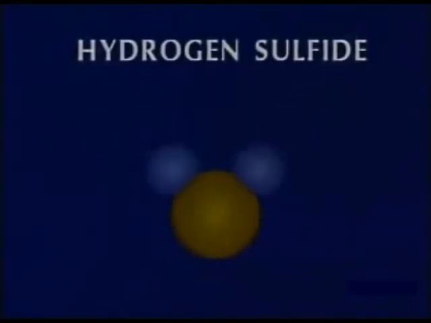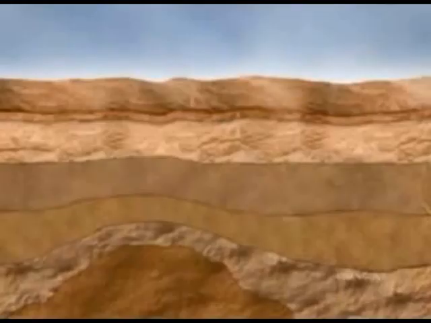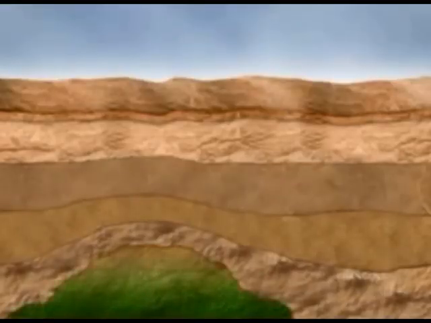Last compound, hydrogen sulfide. Hydrogen sulfide forms when two hydrogen atoms combine with one sulfur atom. It is produced as an unwanted product during industrial operations. Hydrogen sulfide is also created biologically over time by decaying organic materials, often deep underground. It is soluble in water, oil, and gas.